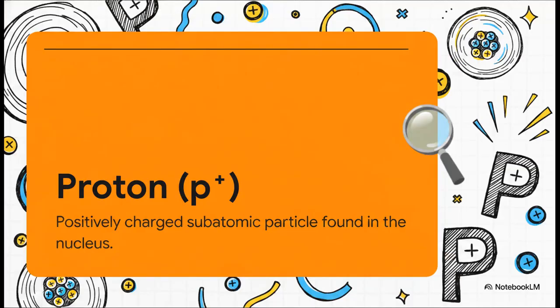If the electron is the atom's social butterfly, the proton is the uncompromising anchor locked safely away in the nucleus. A proton is a positively charged subatomic particle. So, second cheat code, proton equals positive. It sits right at the absolute center of the atom, establishing a fundamental steady anchor point for all that chaotic electron energy buzzing around outside.